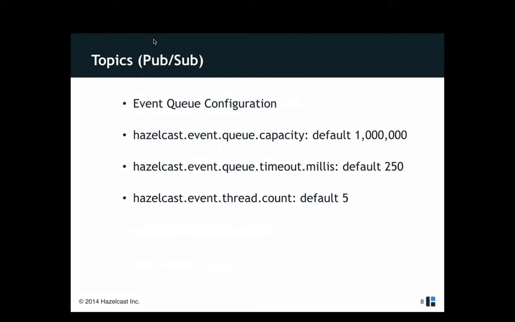So as I mentioned, the event queue configuration, you'll find that in the majority of cases the default configuration is okay for you. But if you're scaling out topics and you find you're hitting bottlenecks in certain places, then the first place to look at is in these Hazelcast event queue properties. So here you can see you can assign more threads to the event queues. So just something to bear in mind if you're looking to heavily scale out topics in Hazelcast.